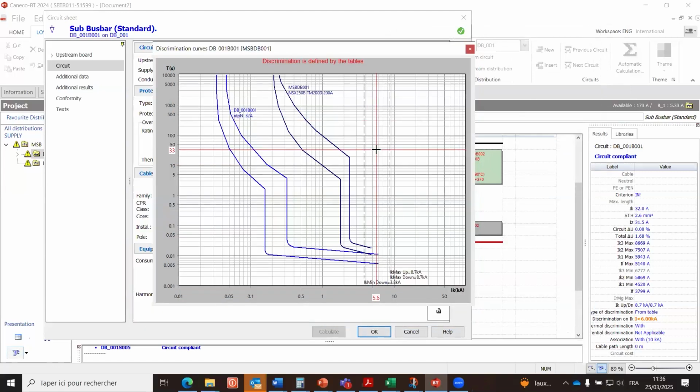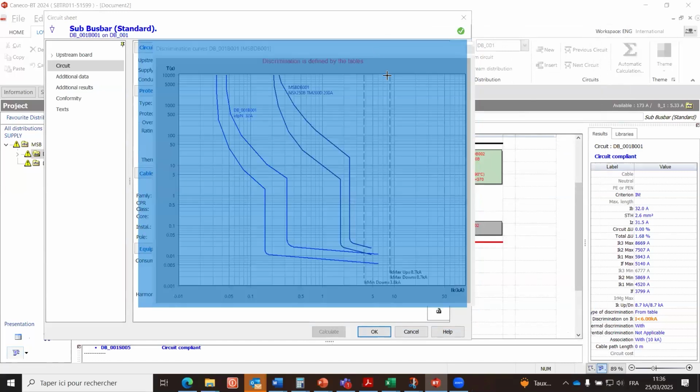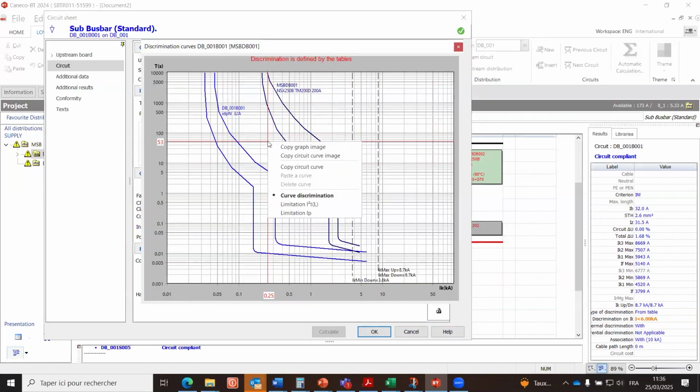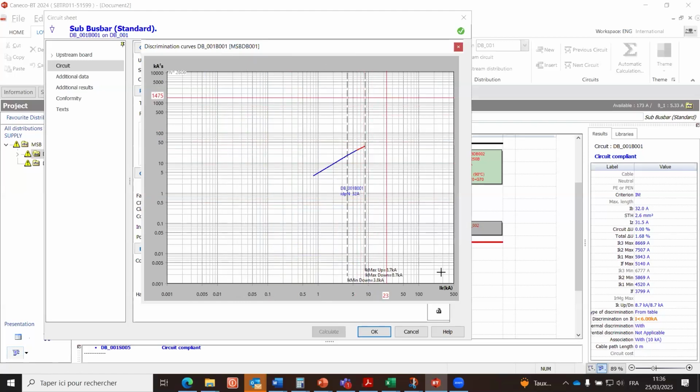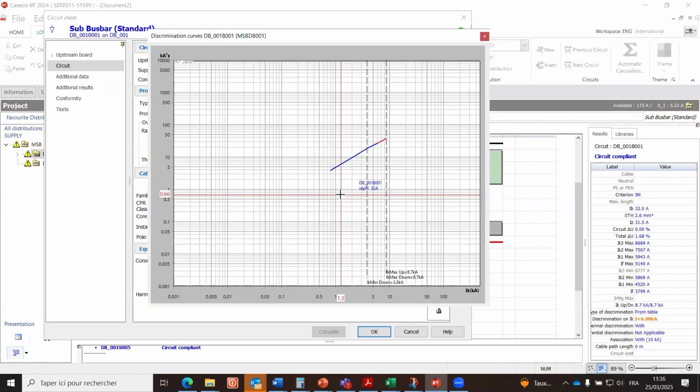Another very important thing is that Caneco uses the limitation property of the circuit breaker. That means here, for example, when I click the right button, I can see the limitation. What does that mean? Instead of calculating what we call the thermal stress, I²t, when the circuit breakers have this property, there is a limitation of the I²t directly.